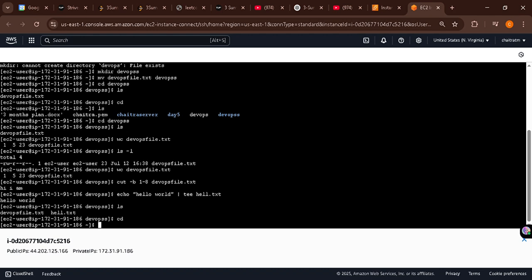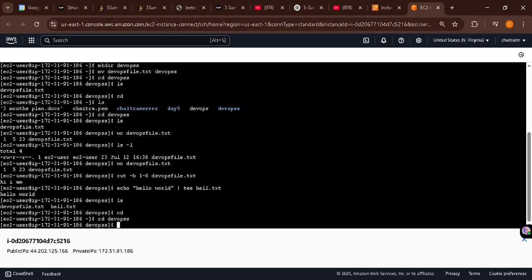Next, sort. We'll use the sort command: sort DevOps file.txt.